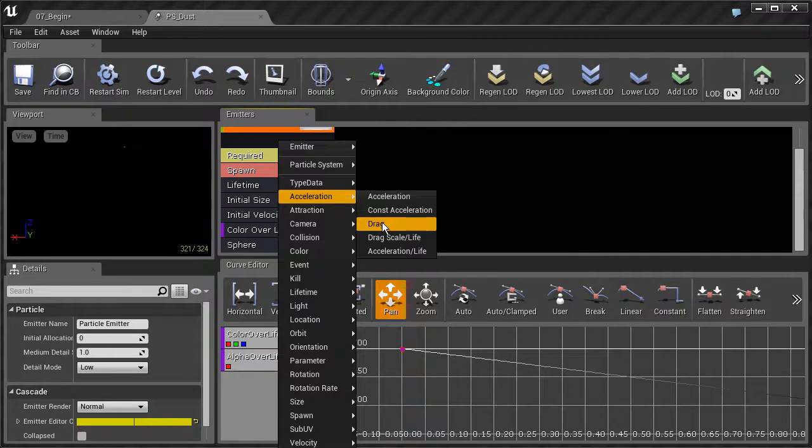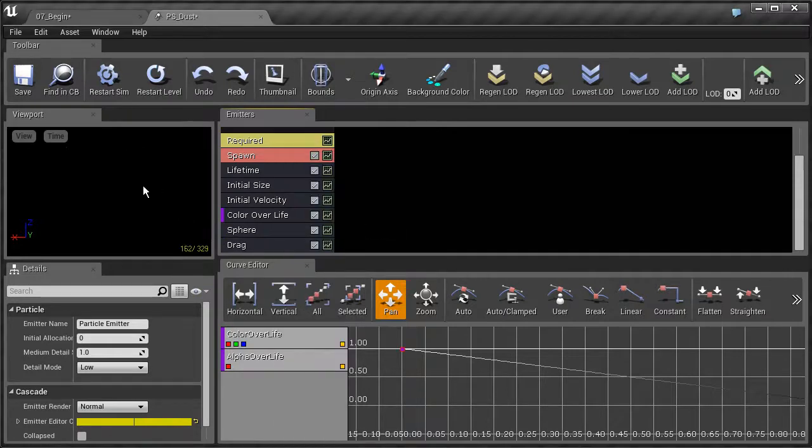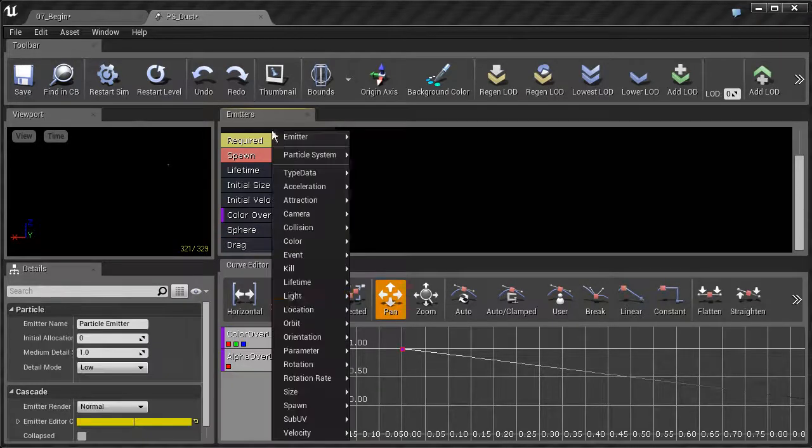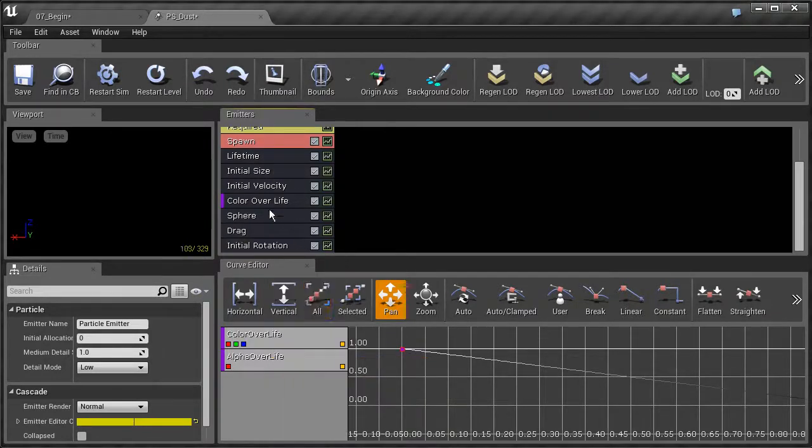Maybe we can get a little bit of drag in there, so whenever they come out, they move a little bit. I want a little bit of wind resistance in that, so that's what drag is going to help with. Let's also add in another module, and let's do rotation. Let's do an initial rotation on that.